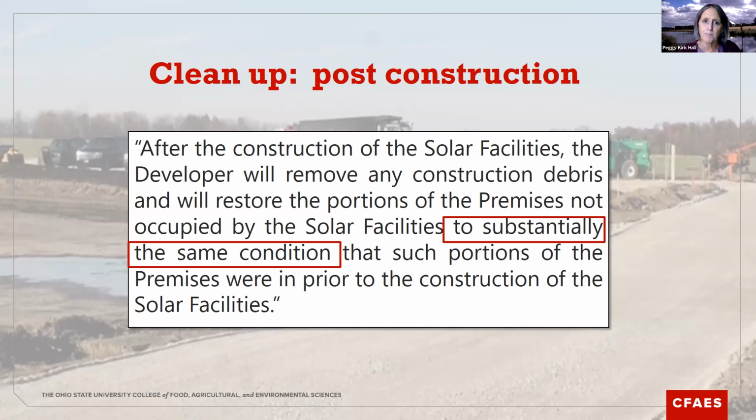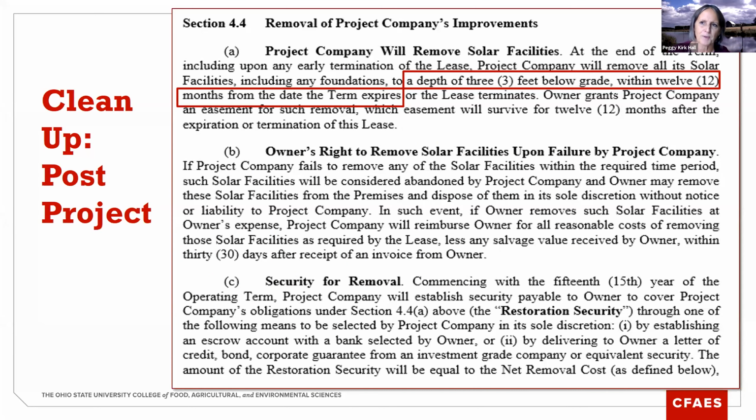So we need some benchmarking here to show what the property looked like before they began. And we want them to bring it back to substantially the same condition in places other than inside the solar facility area. So be aware of that provision and how important it can be. This is one, John, that I think could have some soil impacts, production impacts, compaction, those kinds of concerns. Let's think about how we are really going to bring this back to substantially the same condition when there has been all this heavy equipment running through this area, or a gravel bed laid down. And now that's all going to go away, but can we farm that land after all those activities? Really important provisions there for that kind of cleanup and restoration.